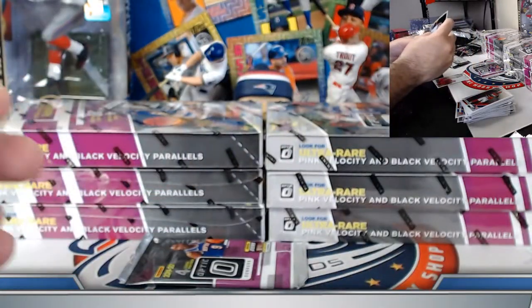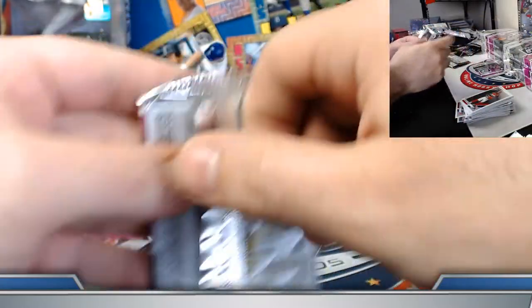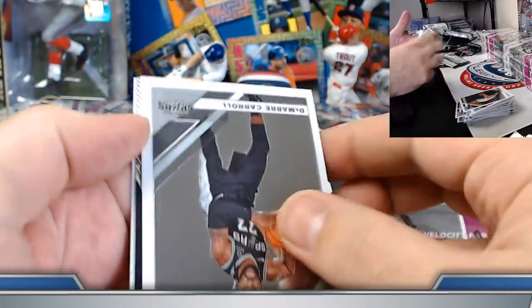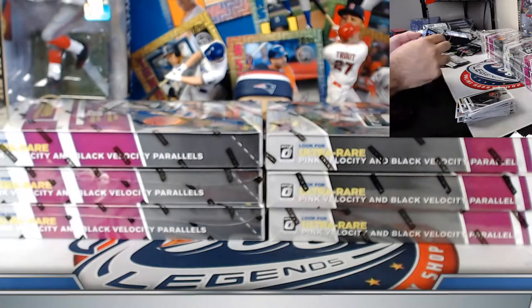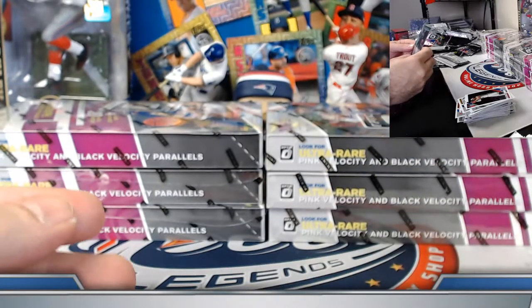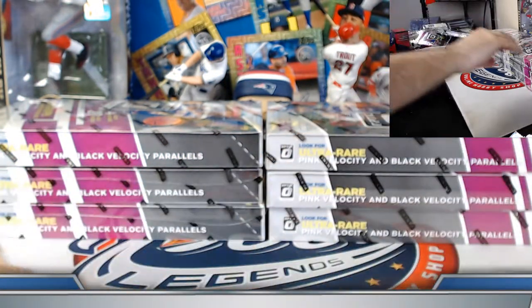All right, last pack of box number 6, case number 2. PJ base, all clear for takeoff, hollow, John Wall. All right, that's the halfway point on that case. Box number 7. Let me clear some of this room.